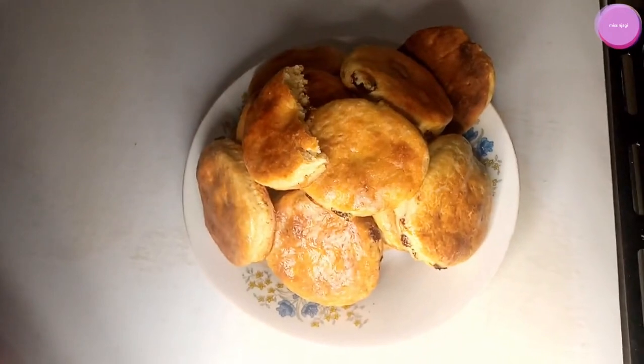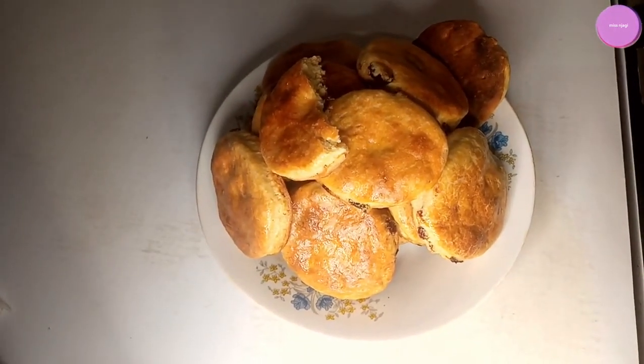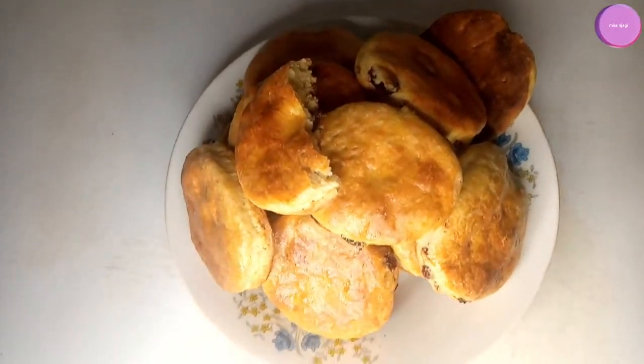So yeah guys, that was our easy way to make these scones at home. Hope you've enjoyed the video and you are super excited to try this amazing recipe.